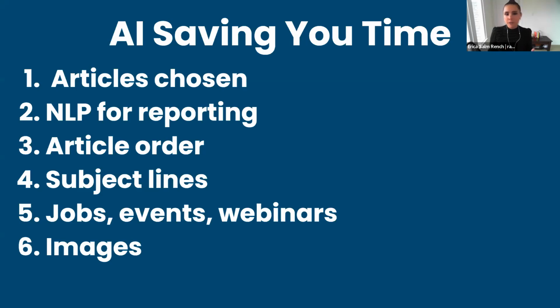That's our default setting. You can of course override that to write your own subject line that everyone gets, but a lot of folks decide to go with the AI chosen subject line. And some people might manage a job bank, like if you're an association or an organization where people look to you to spread good information in your field, you might have other types of feeds that we could use AI to make recommendations off of, like job listings. And then we talked about the images and how we use AI for the visual aspect of the emails as well.